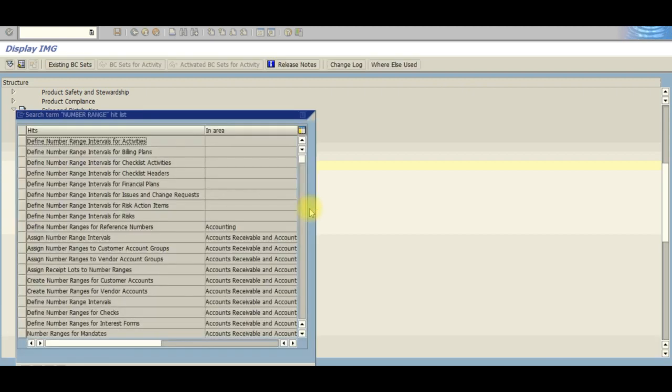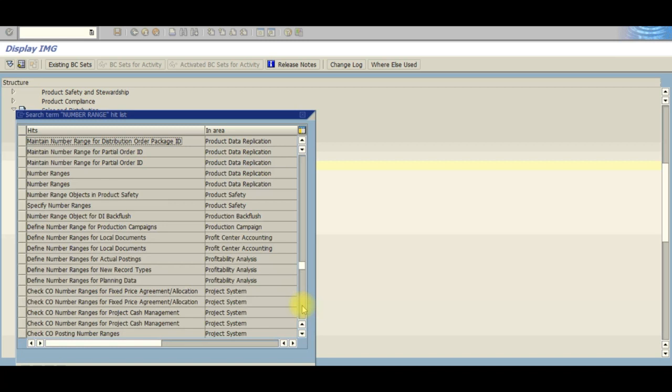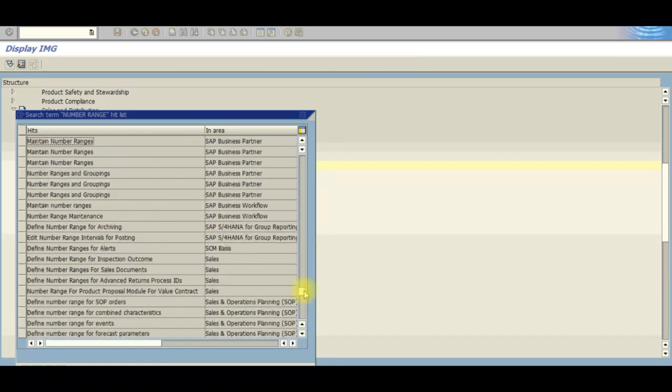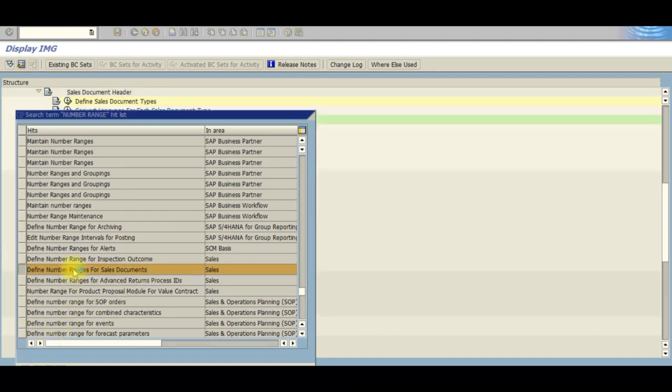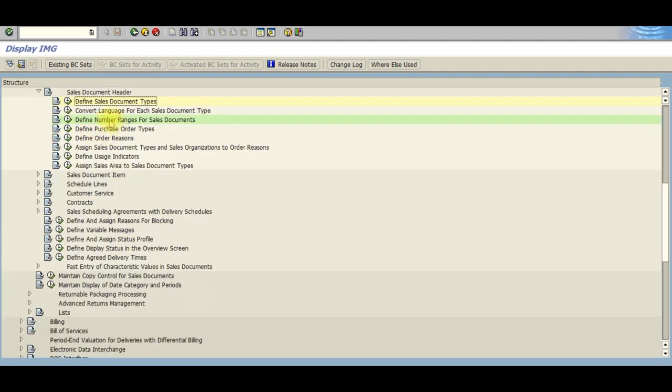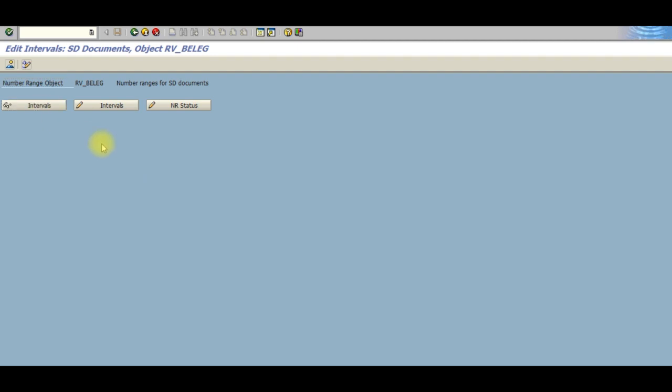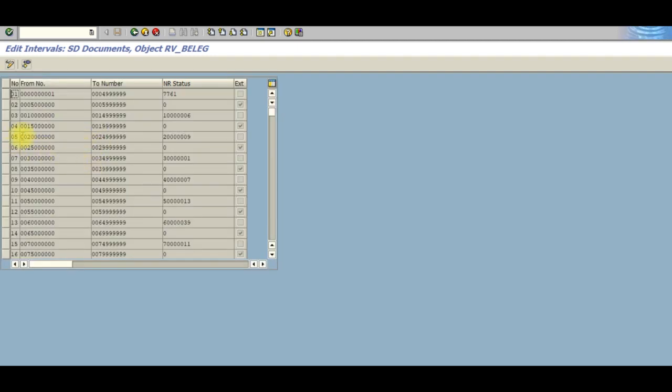Let me go down till I reach the number range of sales document. I'll open this, define number range for sales document. I'll click this. See the intervals. These are the different intervals. There it is given as 05, right? What is this 05?